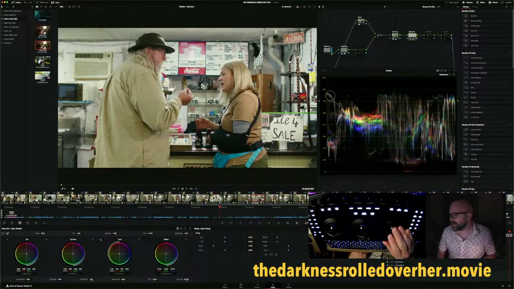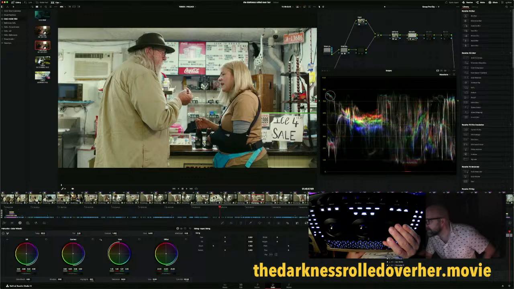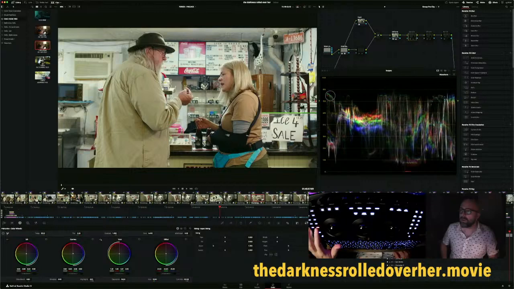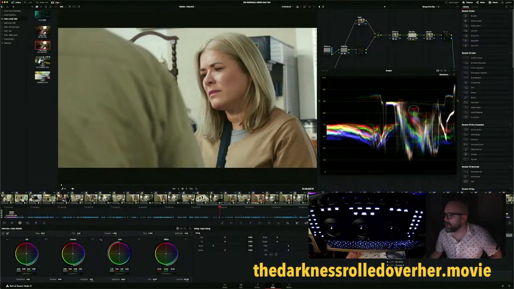Uh-oh, got away from me. Boom, there we go. Okay, gray, maybe a little warm. It's actually a little cold. This is blackish. Looks like it's a little blue. Looks like we got a little blue light on her. I can fix that with a little window, but overall this is not bad, not bad.